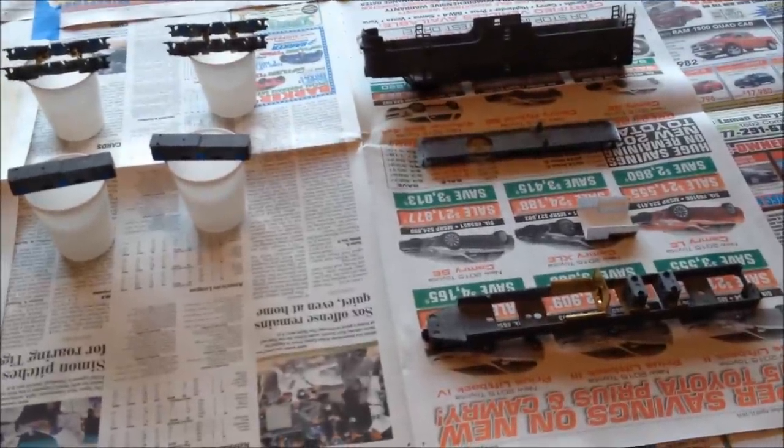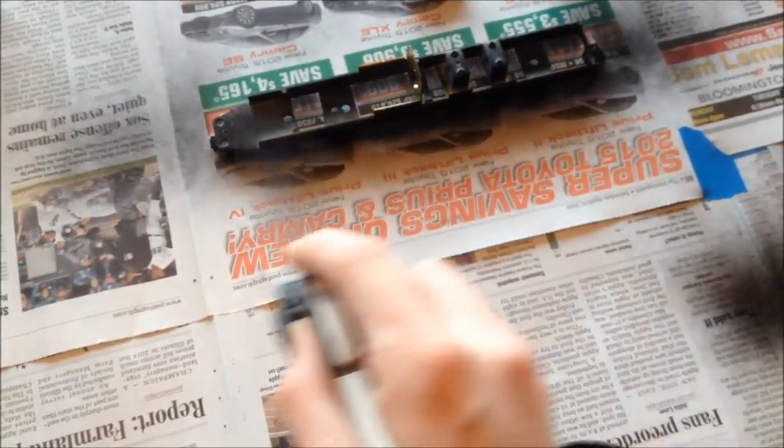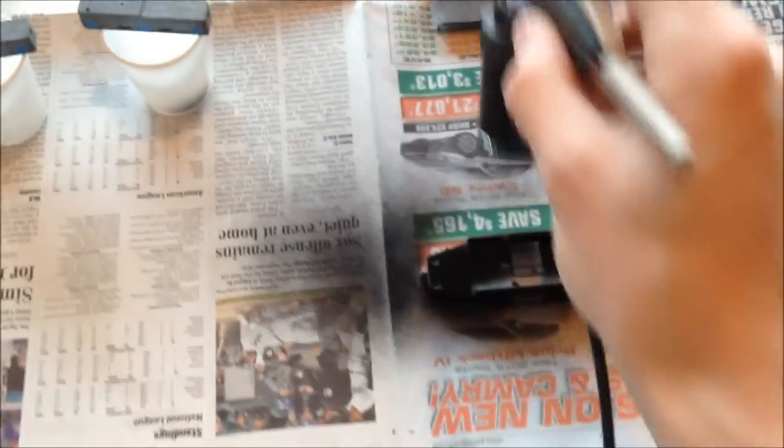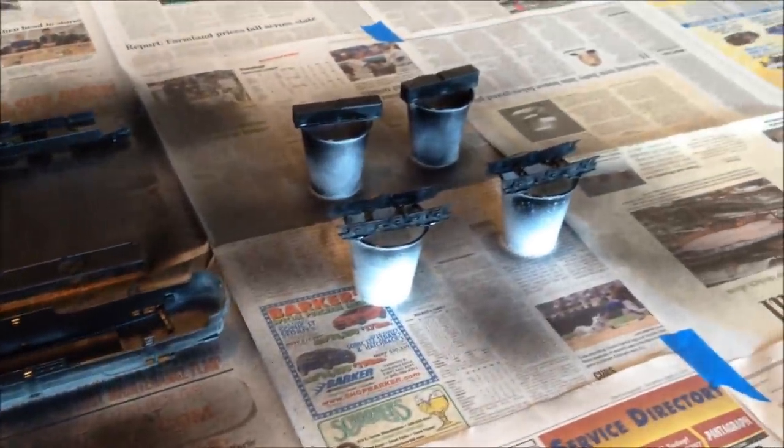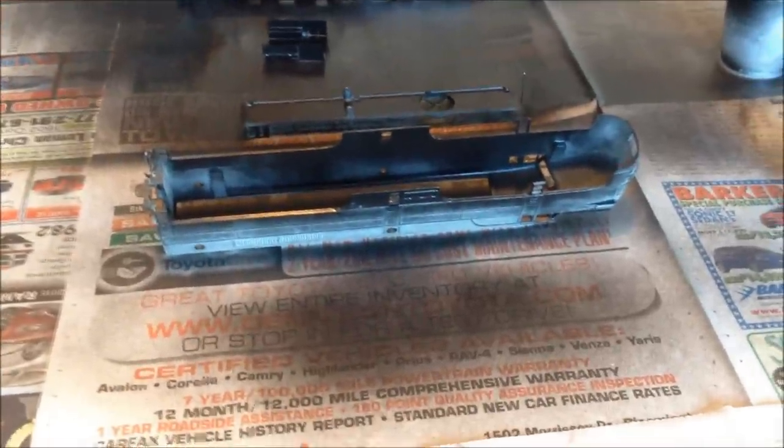So now I can get started on painting. There isn't a lot of room for adjustment with this airbrush, but it's good enough to get a fine spray and that's all I need. I'm using Scale Coat 2 paint, which just has a really nice quality coverage — I've gotten to like it a lot. I've got the underside coating on there. In a little bit I'll flip those over and spray them from the top. And you'll notice on the main body I didn't do any masking. That's because this paint dries so fine that whatever overspray there is around there, that'll just paint right over and look perfectly smooth once I do the second color.